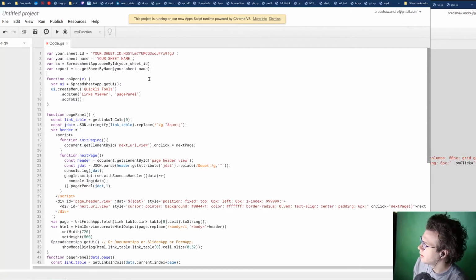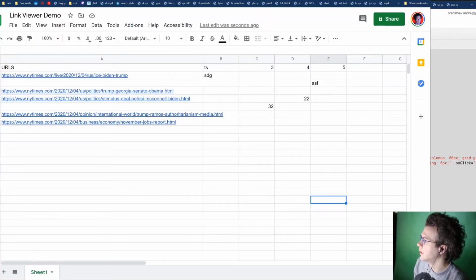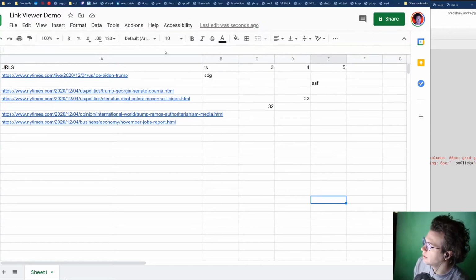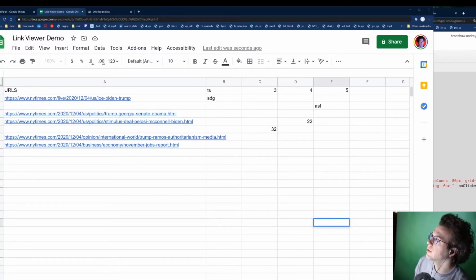Okay, so in the first couple of lines, you will need to change some things. You'll need to take your sheet ID, which you can find in the URL section of your browser. Up here, you'll see it. It'll be past the D before the edit.